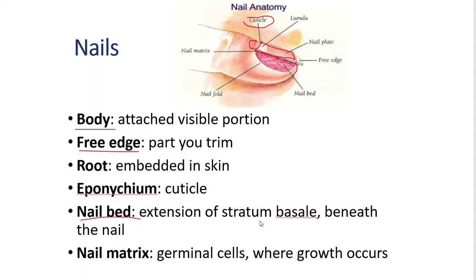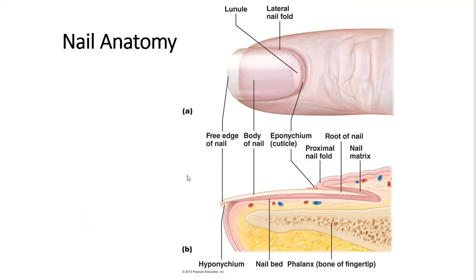We've got a better picture, so I'm not going to go through all of this. The nail matrix. Let's go to the next one, as a matter of fact. Here we can see it a lot better. That little white spot there, it looks kind of like a crescent moon, is called lunula. Hyponychium is another name for the free edge. There's the nail bed. It's the skin that the nail sits on. The nail matrix is where the nail is coming from. And the root, of course, is the part that is under the skin. Proximal nail fold is that part of the skin, but not including the cuticle.